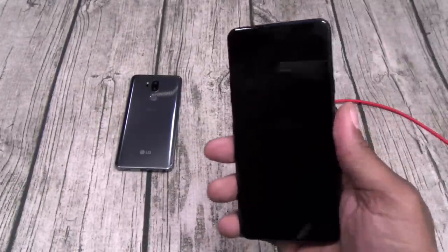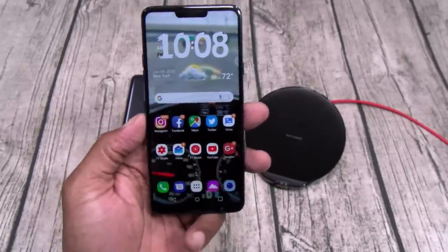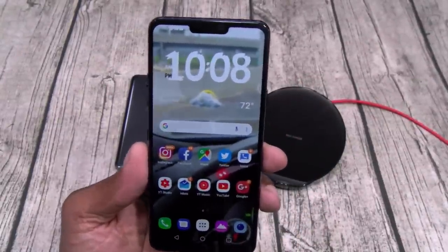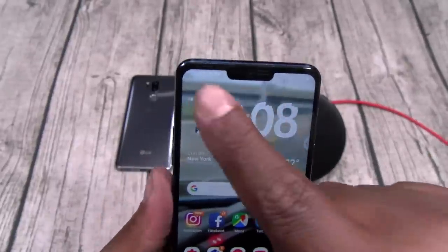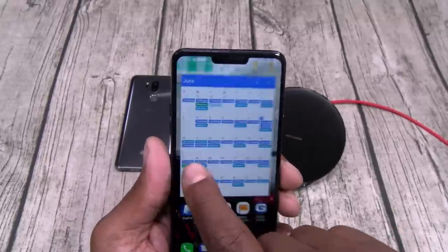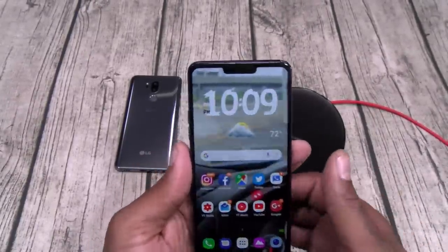Next: the display. Quad HD display — it looks beautiful. On a side note, if you notice the moving wallpaper, just take a video, go to your settings and assign it as your wallpaper and you've got your motion lock screen wallpaper. You can actually move it around also. I would rather have the AMOLED panel but it is what it is. People are going to ask about the notch — you can go to settings and remove it, but why do that? It just looks better. Anybody that doesn't have a notch phone hates the notch until they get it. Once you get it, you're going to realize you actually like it because look how much more display you got instead of just a black bar on top.